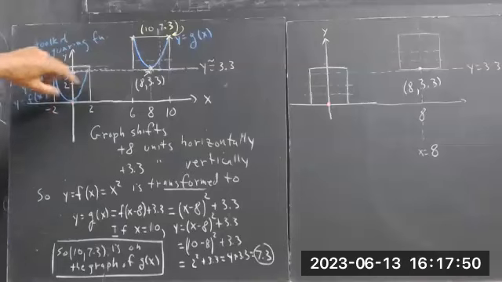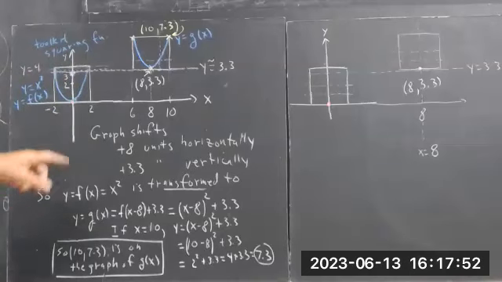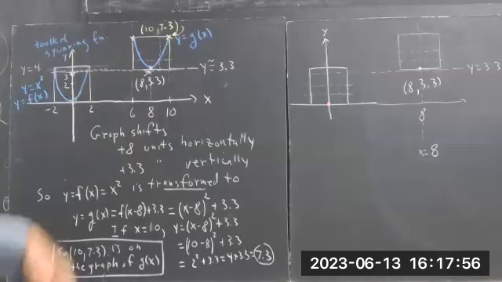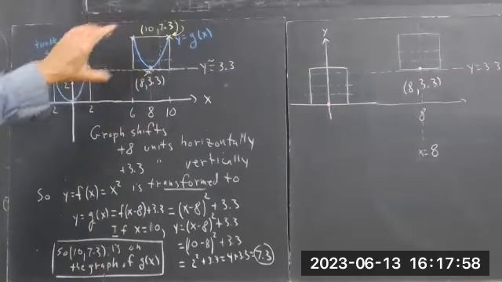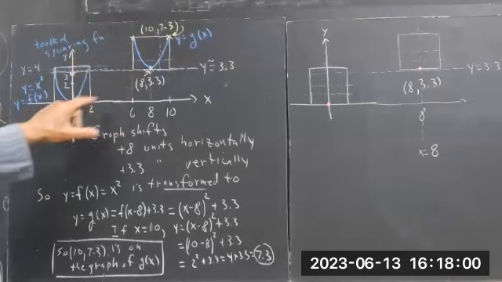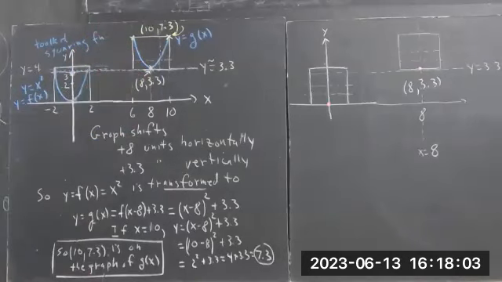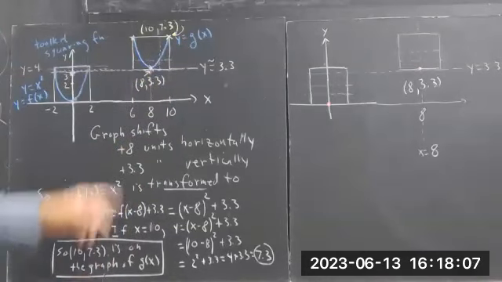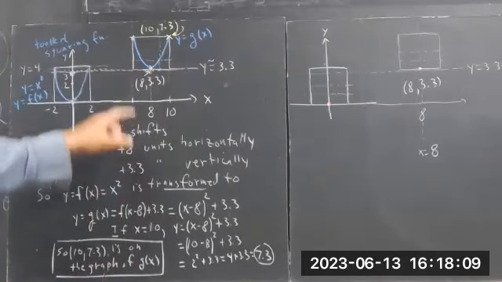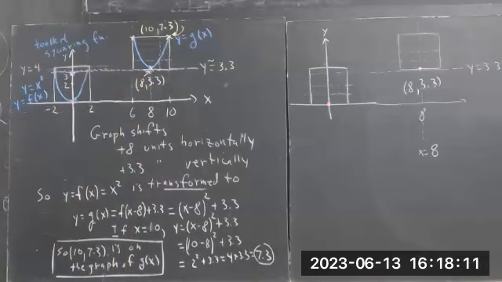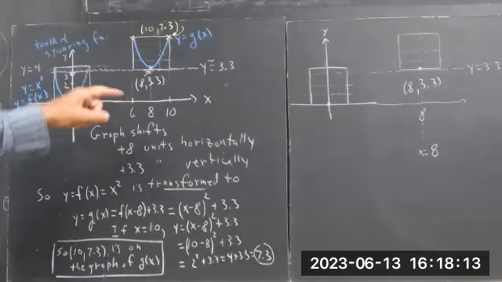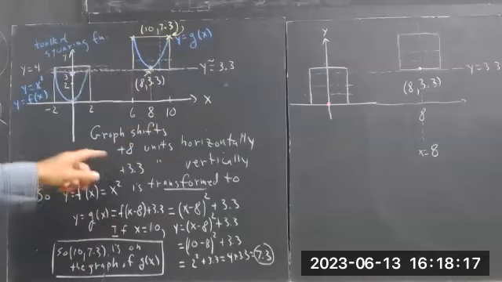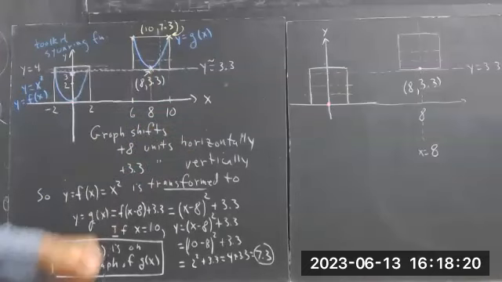recapitulate. We started with our basic 4x4 square for the y equals x squared function. We picked a random point over here, and then we moved this square so that the red dot moves from here to here. And we got the graph of a new function. We estimated the coordinates of this point to be (8, 3.3), so that this graph has been shifted 8 units horizontally, that way, and 3.3 units vertically, this way.